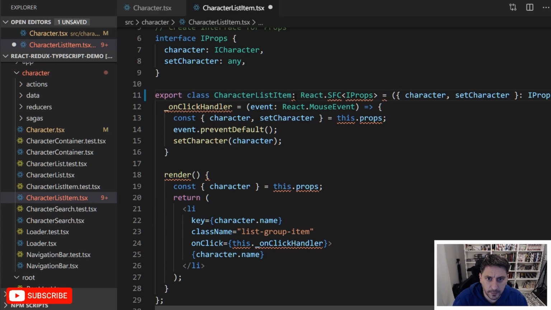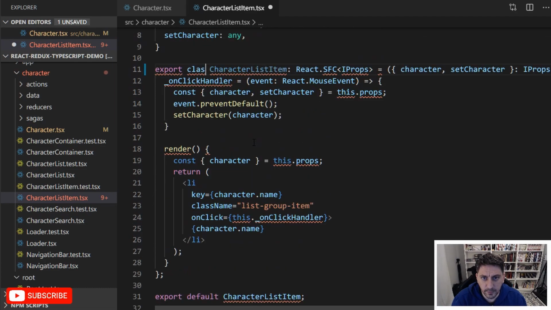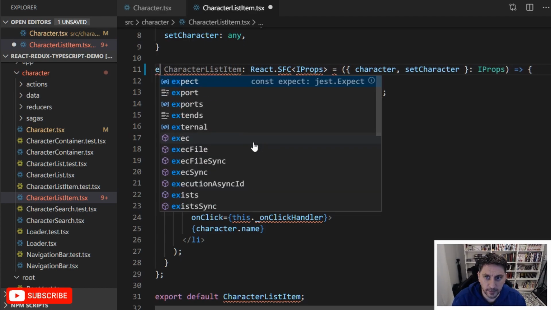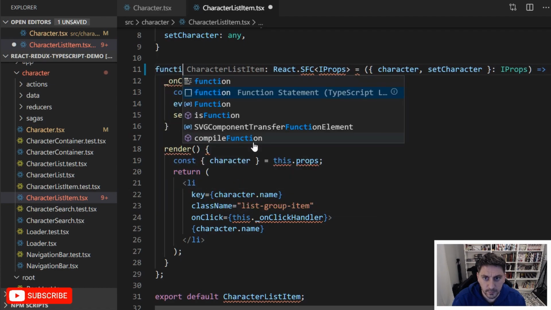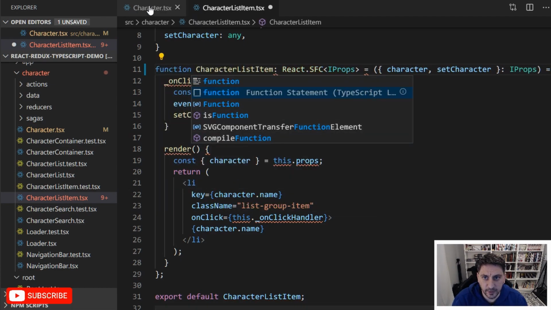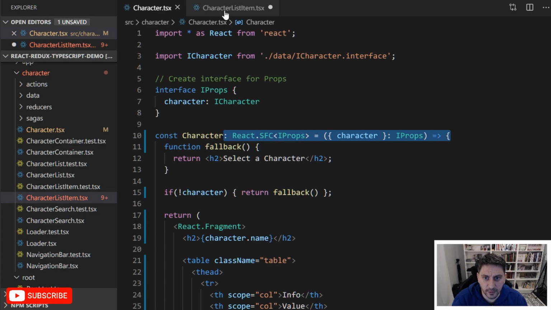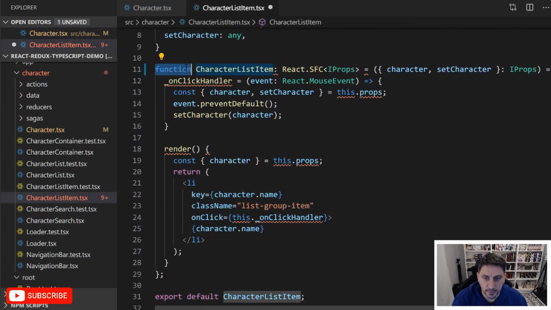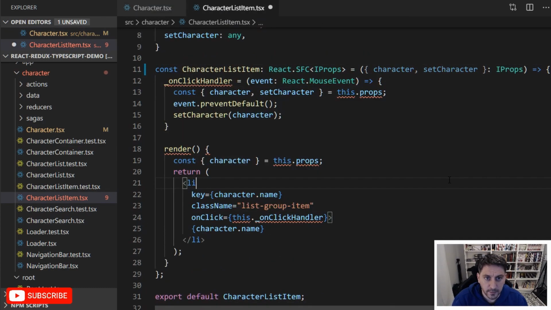What's it complaining about? Oh, it's not a class. And do we do an export? Yeah, we're already exporting at the bottom too, so we don't need to do that twice. So here we're just going to do export function character list item, and then, sorry, const. There we go.